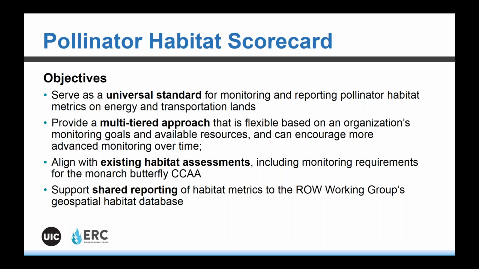So following that, we had our definition in hand. The next step was to tackle this universal scorecard. And we've had a lot of discussion about what the objectives of the scorecard really are. As I said, that universal standard is important. We have a common language across the working group that we can talk about habitat, quantify it, qualify it, and also recognize the differences between different types of energy and transportation lands that we're all working on and managing.